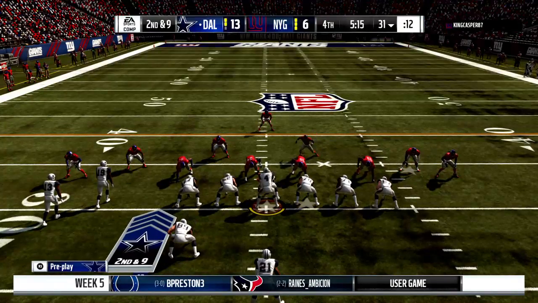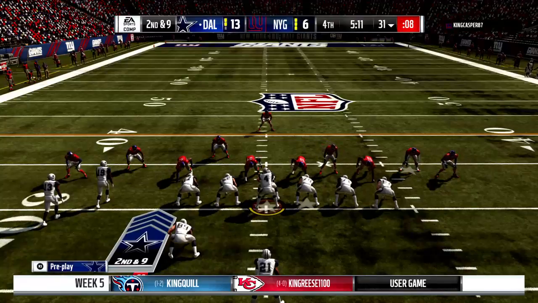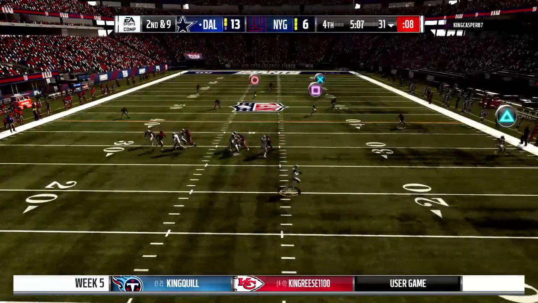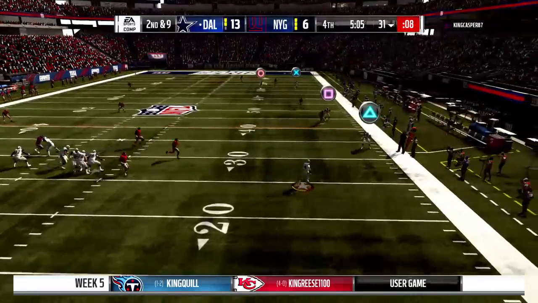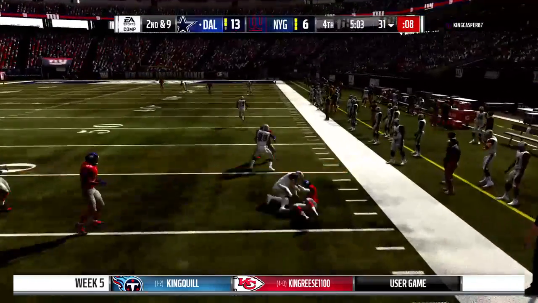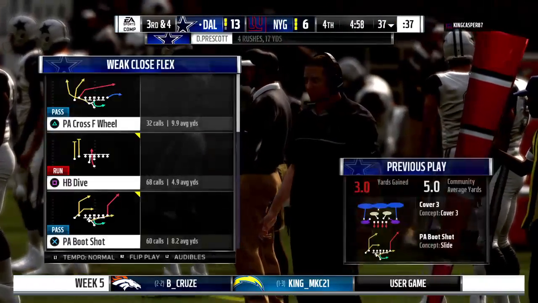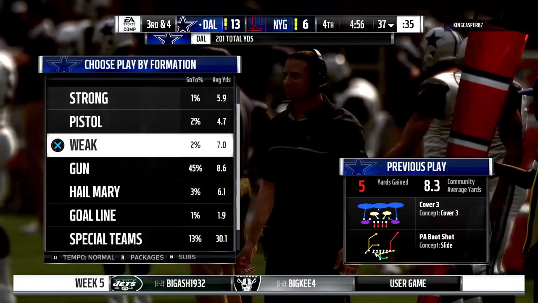Here we go. Wide 80. Check, 93's the mic, 93. A second down throw for Prescott. Flushed out right. And he'll be brought down right around the 37. He'll end up getting 5 out of that, but now they're looking at 3rd down.